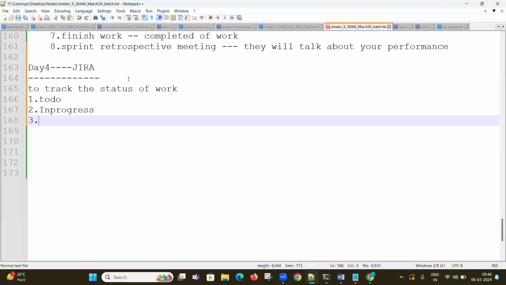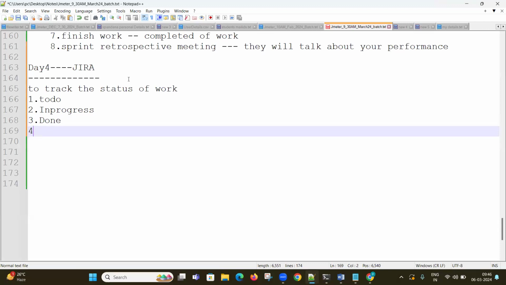Once our work is completed, we mark it as Done. Then it will go to Accepted. Once the product owner or the business analyst has accepted it, only then are we done with that particular sprint, or done with the work they have assigned to us.